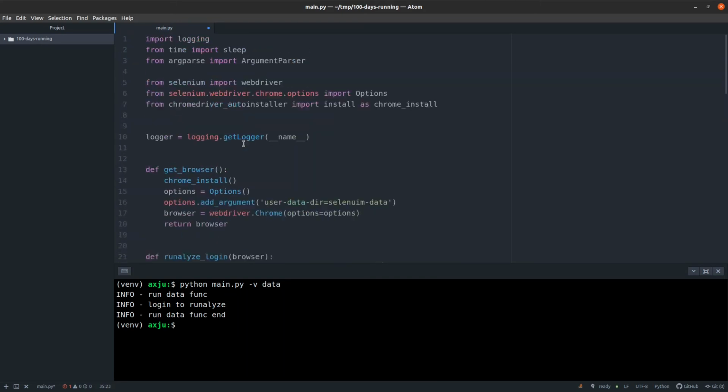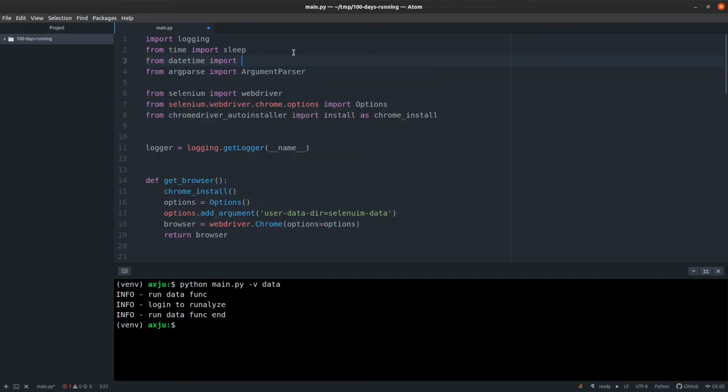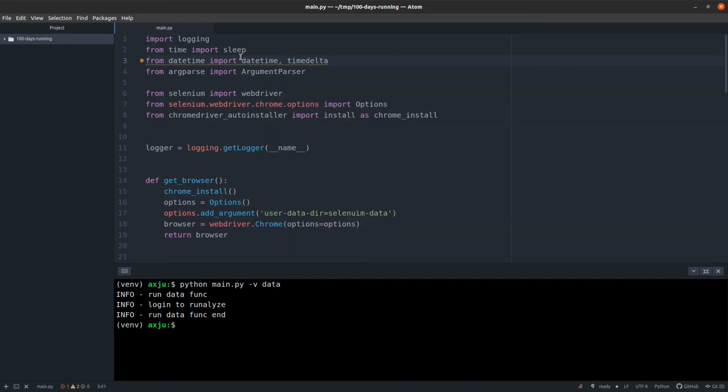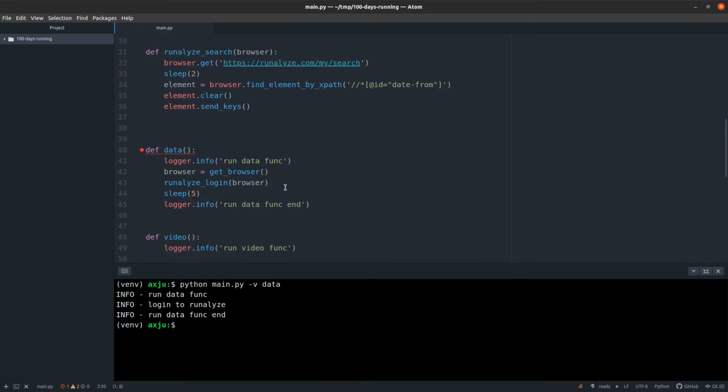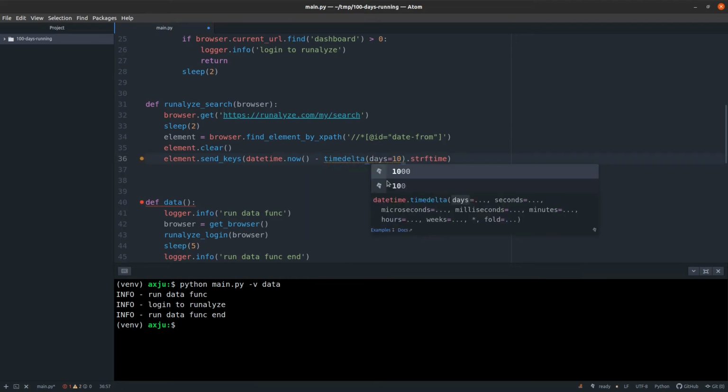I know I will find the last, say, 10 days. So from datetime import datetime and timedelta. So I will find, where was it? Here. datetime.now minus timedelta of days 10.